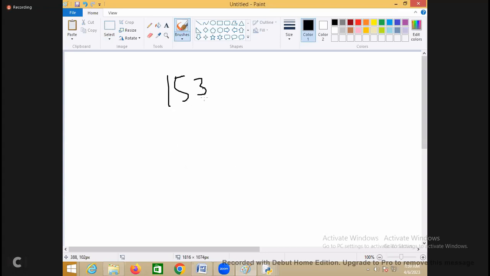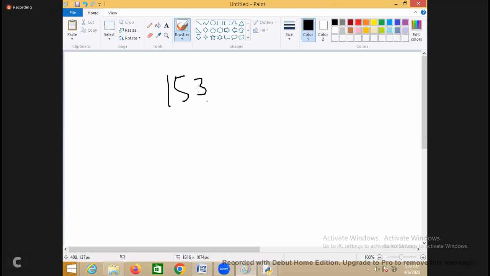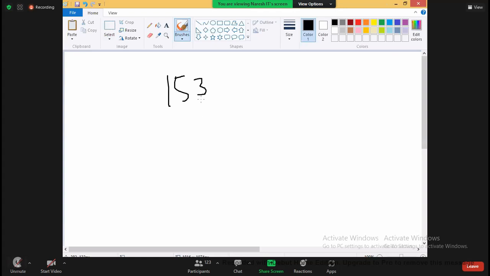What you do is keep dividing the number until it becomes 0, so that every time you remove one digit. How do you remove one digit? By dividing by 10. Suppose 153 slash slash 10.